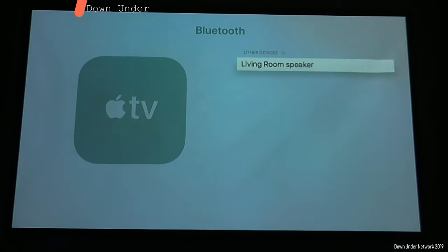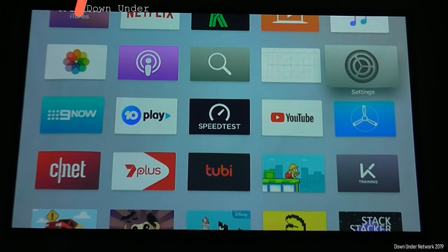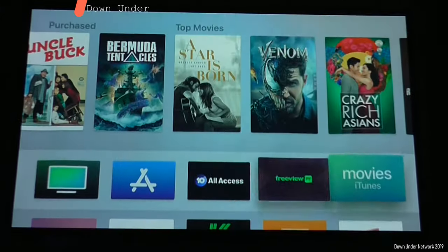It'll say 'Cannot connect to Bluetooth, please try again later or connect via the Bluetooth settings page for your device.' As soon as it says that — because it's looking for my Bluetooth soundbar and my Bluetooth soundbar is off — we now get the prompt at the top here. When you click on this, you'll hear a beep noise, and now you are connected. So for example, let's just go to iTunes first and then we'll show you YouTube.